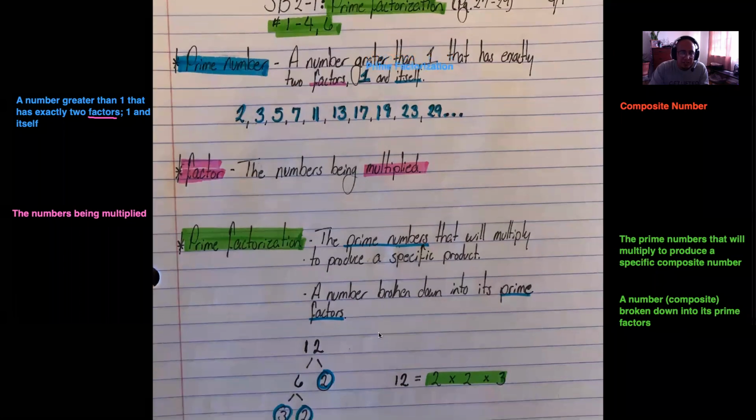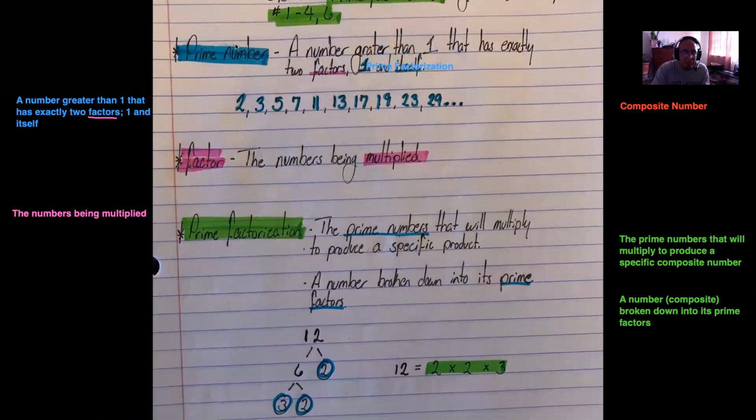All right, so let's do that. Let's start with a composite number like the number 12. Like the number 12 as I have right here. And let's break it down. So 12, obviously 12 times 1, but that doesn't really help. So let's do 6 times 2. 6 times 2. Now, out of 6 and 2, 2 is already a prime number.